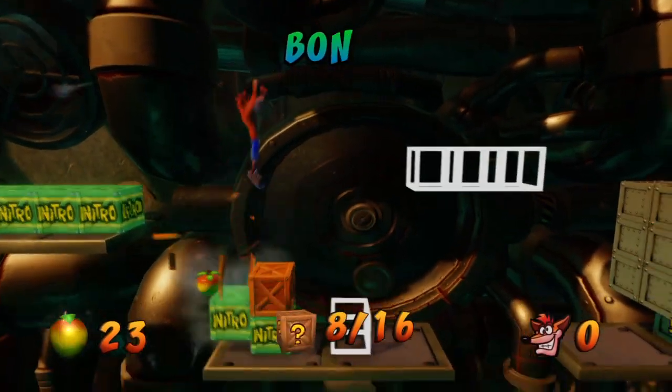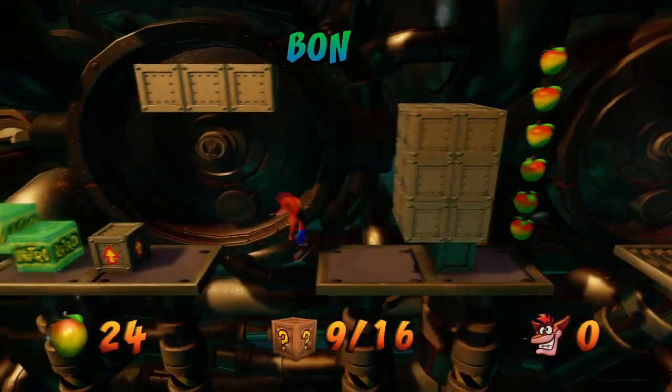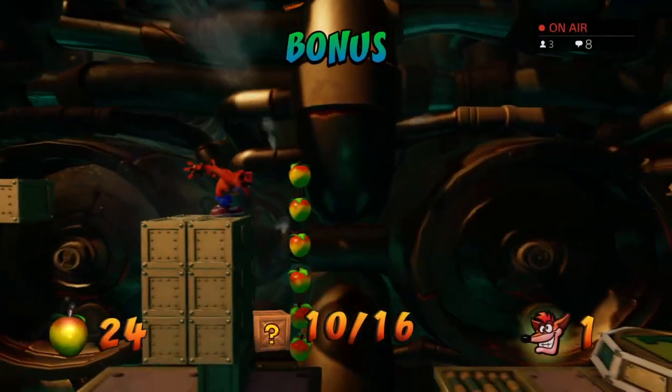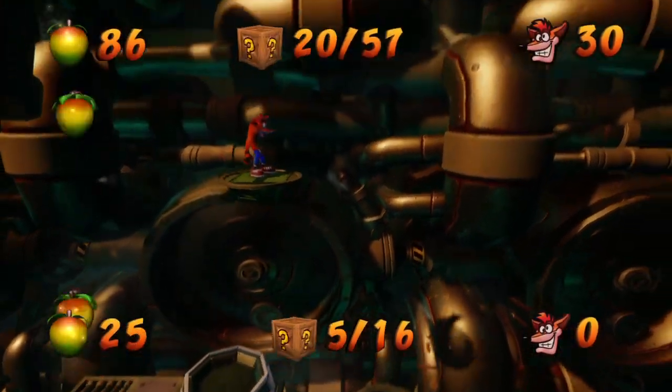That's always tricky. The boxes on top of the nitros. It's nothing too difficult to deal with. There are certain levels in other Crash games where they are annoying to deal with, but nothing too ridiculous. And I think that the other six are.